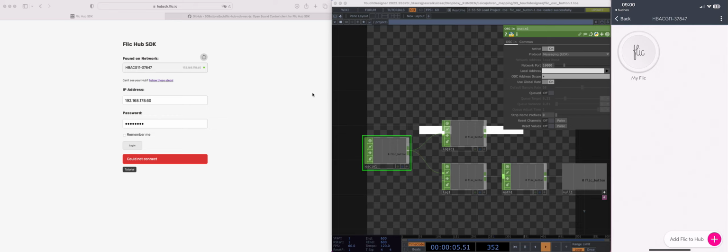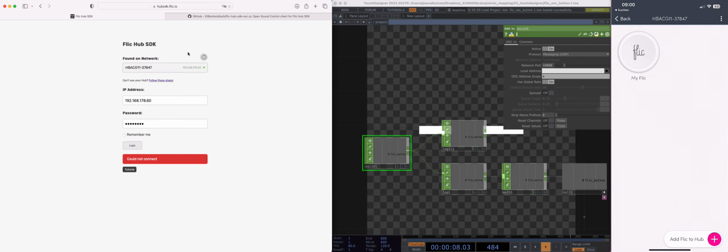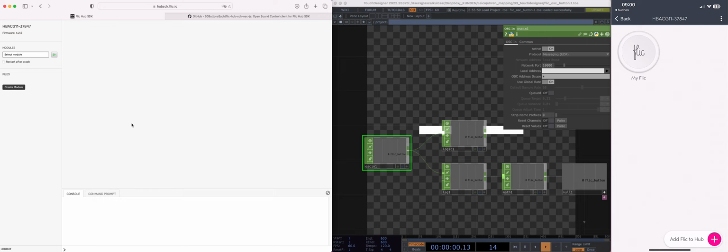So now, if the hub is in the same network as your computer, you can go to that direction and you end up on this screen, and hopefully you find the hub with its IP address, and then you need to enter the password that is written on the back side of the hub, and you can log in.